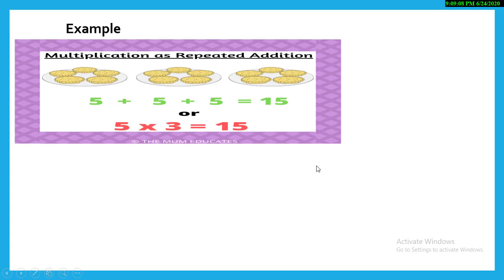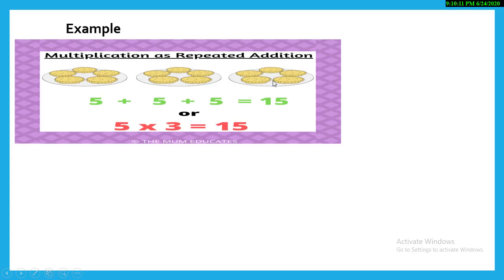And here I just pasted a few pictures for all of you to understand the multiplication concept again with a general example. First, you need to understand that multiplication is a very easy task, especially at the grade 2 level. You just need to learn one or two things, and make sure you do not make the same mistake, and then it will be a piece of cake for you all. As you all know, multiplication is repeated addition. First of all, all the groups must have the same number of cookies. For example, if there are 3 plates, just make sure by counting that they all have 5. 1, 2, 3, 4, 5. Yes, there are 5 cookies in it. And the next plate also has 5 cookies, and the last one also has 5 cookies.